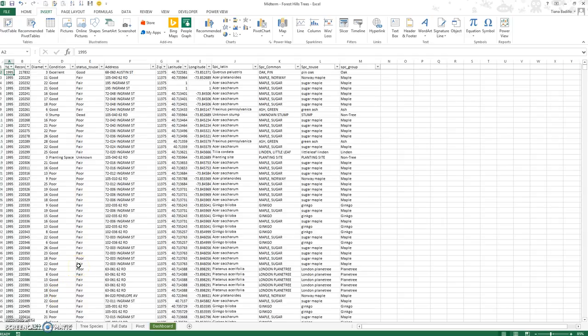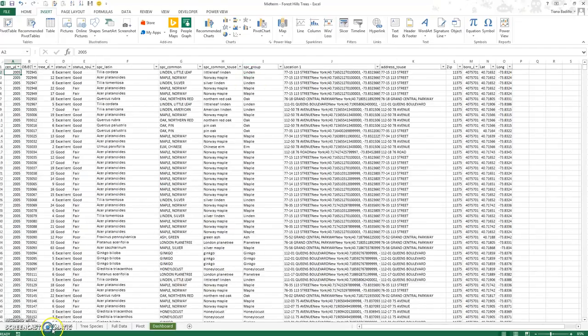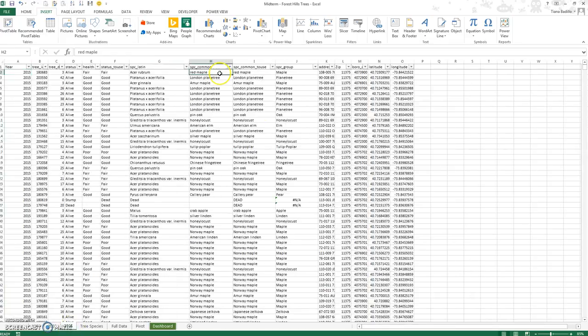Because the census has actually changed slightly in the way that things are classified each time it was run, a large part of setting up my spreadsheet involved some data manipulation and standardization. For example, the way that the tree species was written was different each time. So for example, in 1995 here we've got our Latin names, the common names, which you can see are this kind of broad group, comma, subgroup. 2005, here we go, largely the same. But in 2015, all of a sudden, we've switched into kind of normal English.